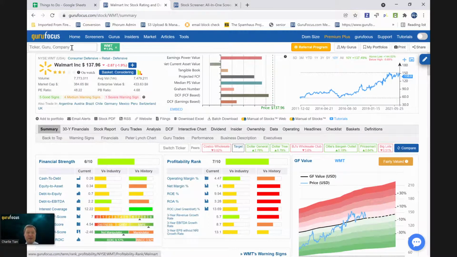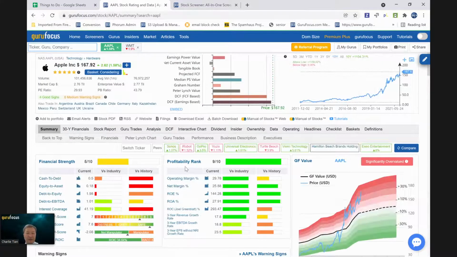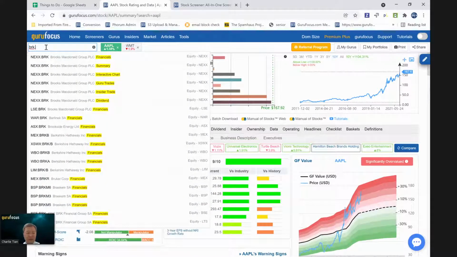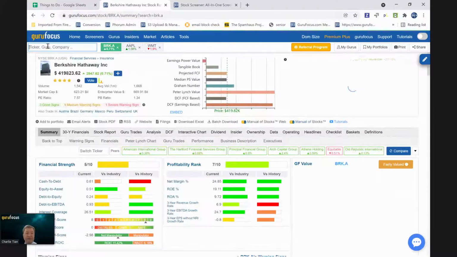I'll give you some examples. We know that Apple is a great company, and we can look at the profitability rank, which is 9. The financial strength rank is a little bit lower because Apple has issued some debt, and it lowers the rank. If we look at Berkshire Hathaway, the rank is actually not that high.